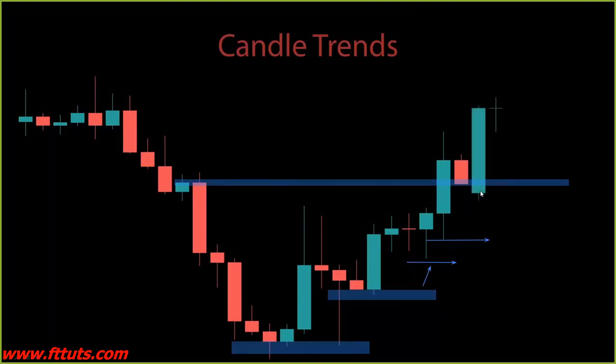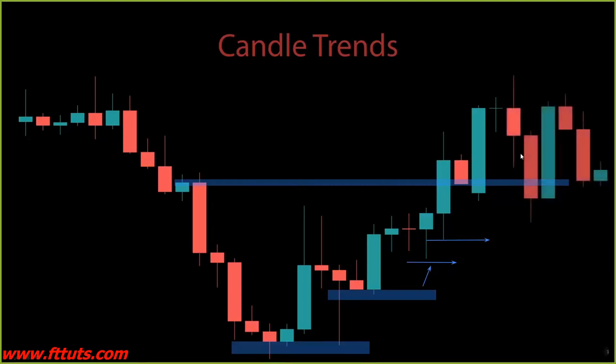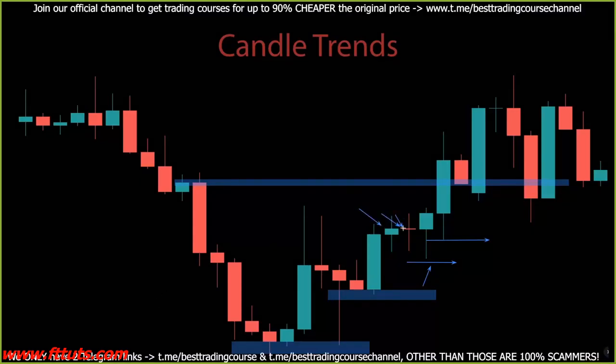So let's see what happens next here. It continues to go up, and then it just starts ranging. So maybe this move up was market open, this was a volume push, and then the market started to range. You see how you had volume, then range, then volume, then range here, then volume and range. This is how price moves. Price will move with volume, and then there's going to be some sort of a range. Whenever there's a range, you will see some sort of confirmation within that range that, okay, we might start moving up now. So when price was ranging over here, this was your confirmation that we might start moving up.